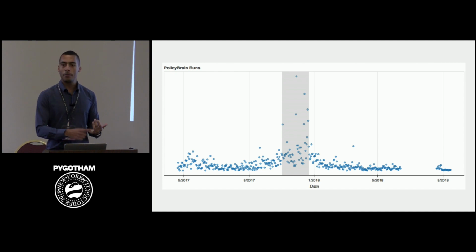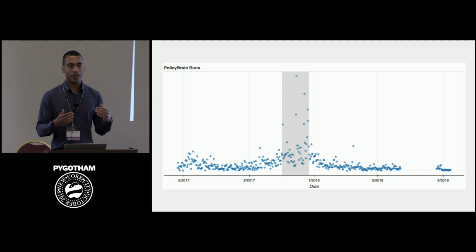So they'd update the bill, or somebody like the New York Times would write an article, and then people would be like, oh, well, I'm curious. Let me go run this myself. So there is this demand out there for people to be able to go and see a bill and how it will affect them more.